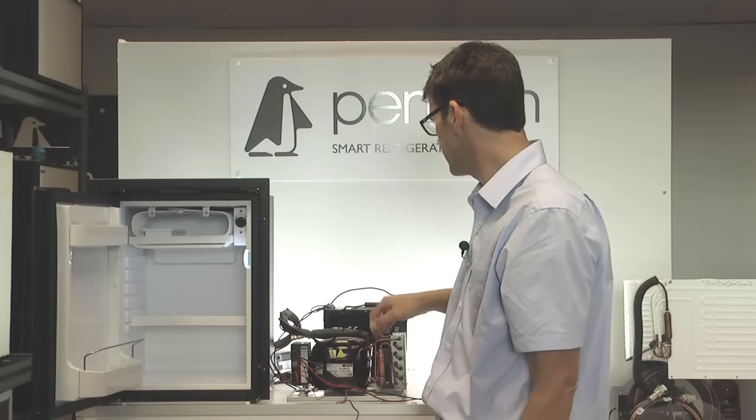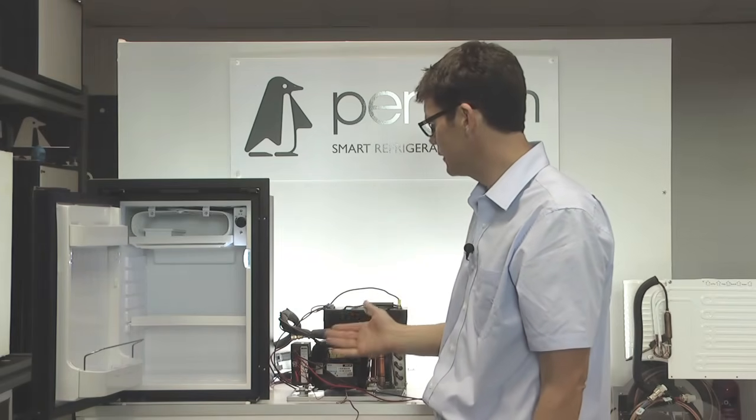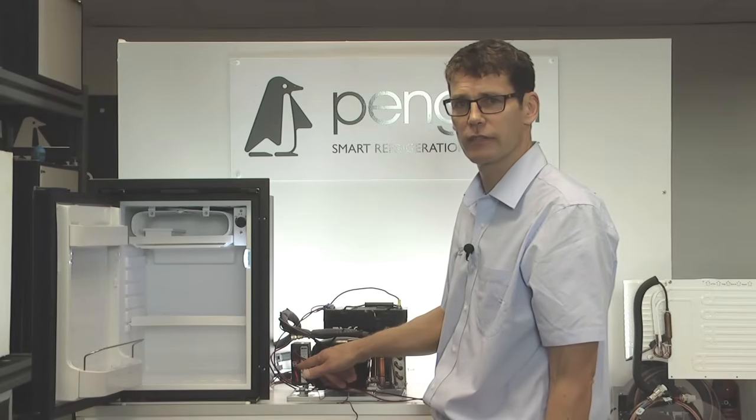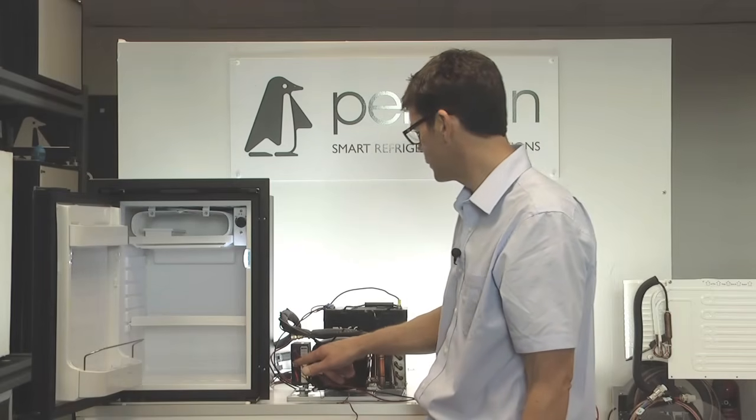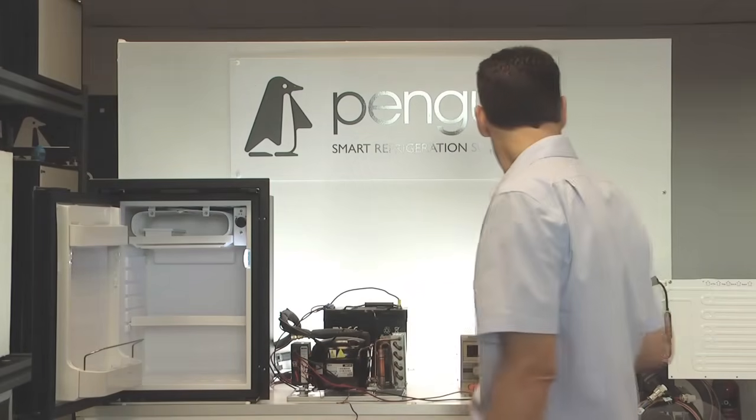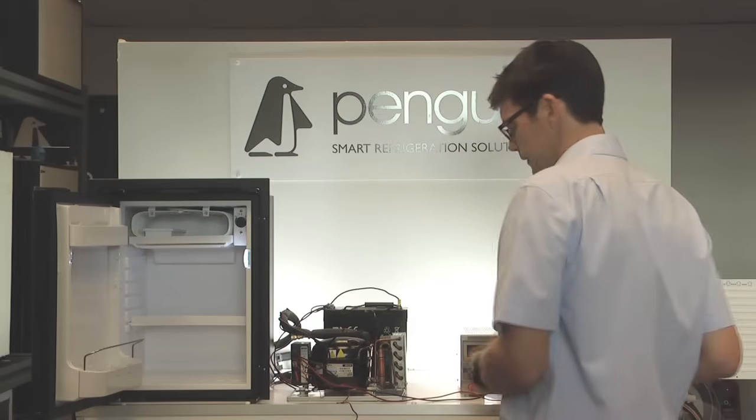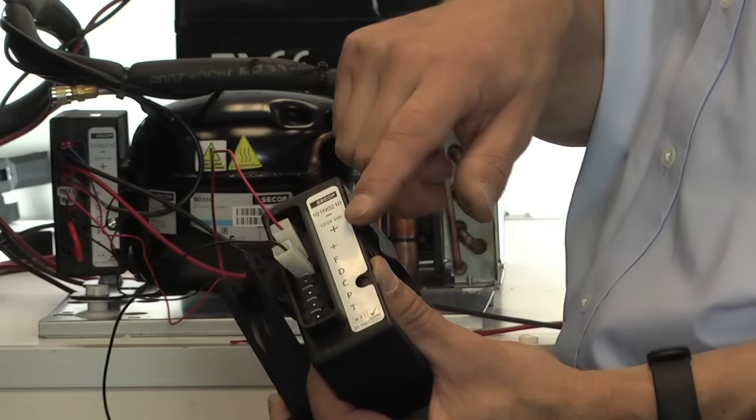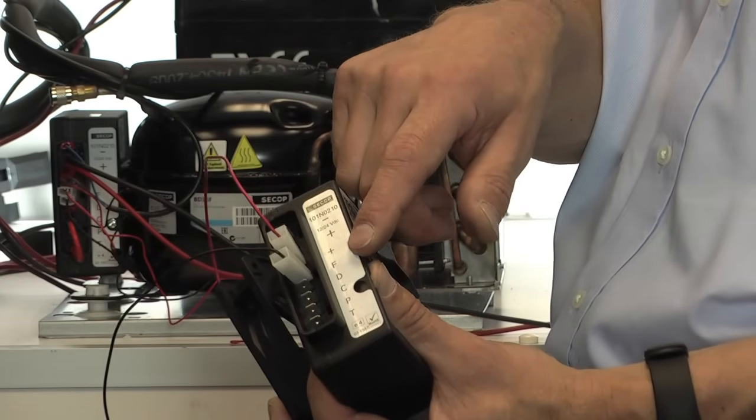So we could replace the fan, or just to test and confirm this, the easiest way is generally to just take out the two wires connecting the fan to the controller, which are the small red and black here. I can show you that in close up on this controller. So if we look at the front of the controller, we've got the small plus and the F.